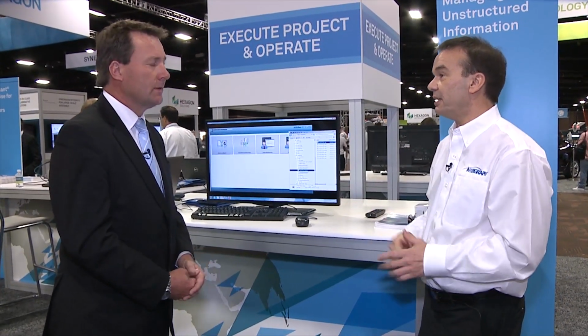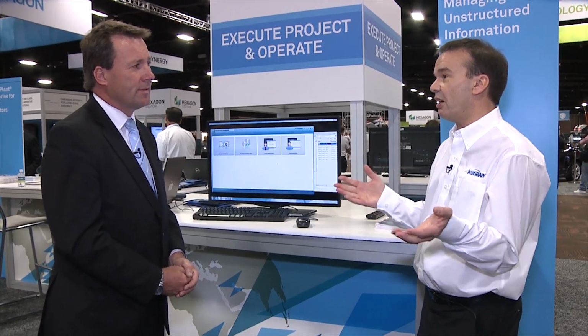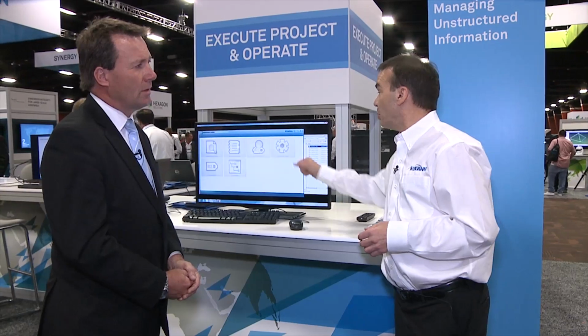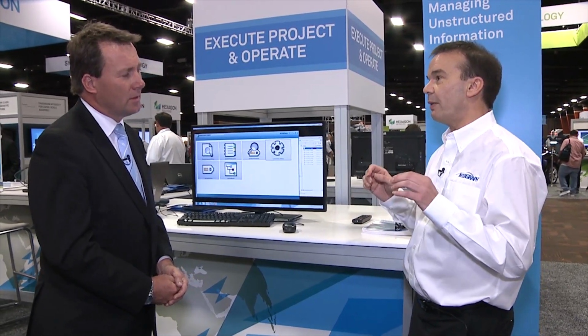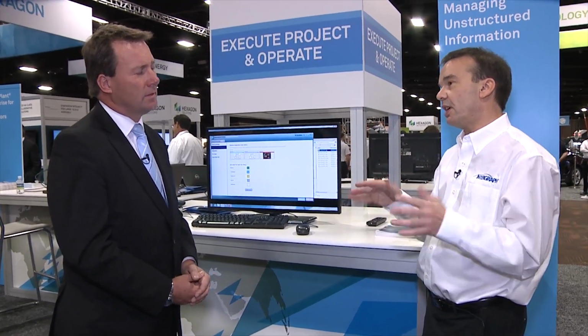So it's basically rapid data capture. If there are duplicates, which there are in many, many cases, then we've got a special module here that is dedicated to resolving the duplicates, so we can see side-by-side comparisons, we can do overlays, and once we've seen the differences, then we can eliminate the bad drawings and take the good drawings forward.